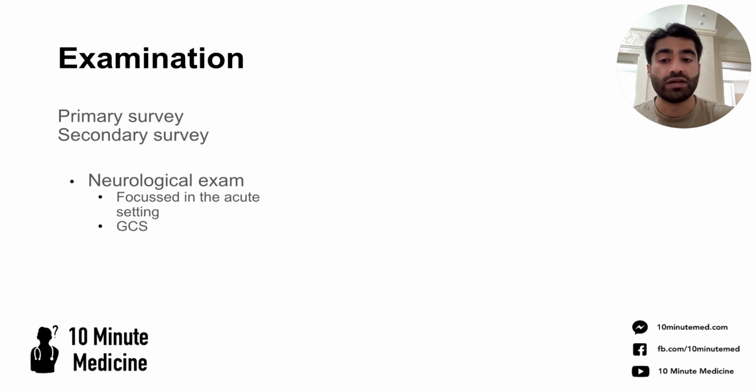And in this case, for a reduced GCS, you will always want to do a neurological exam. This might be more focused in the acute setting. Again, it's not going to be possible to really appropriately assess the power of a patient's upper and lower limbs if they're reduced consciousness and not listening to you. But the more focused things, you would definitely want to look at the pupils, see if they're reactive, if there's any change in pupil size. If there's a change in tone, they could be having a subclinical seizure, and you haven't picked that up yet. And again, obviously, GCS forms a part of that neurological score and exam.